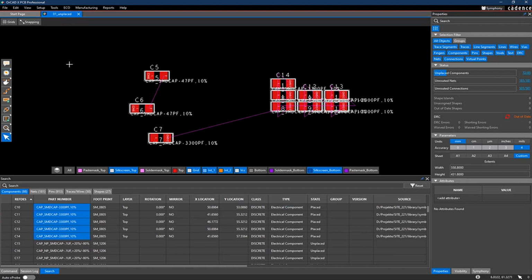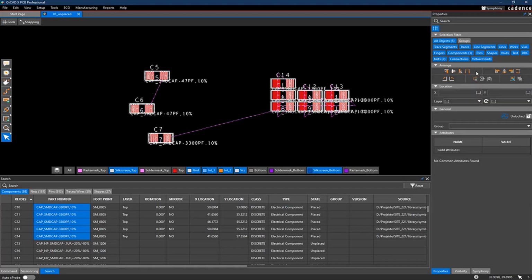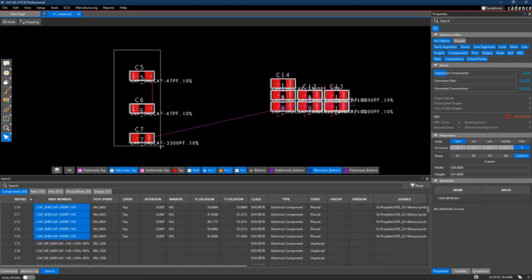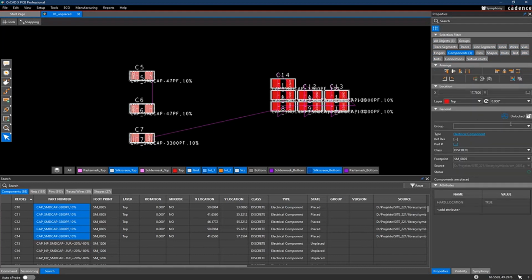Good. What you can also do, I mentioned this already, is align this stuff in the properties pane. Then you can use these PowerPoint-like buttons here on the right side and align some components. Let me get rid of these guys, just the components. And you see here in the properties panel you have the information about the components. For example, that these are discrete components, in this case SM0805 capacitors.